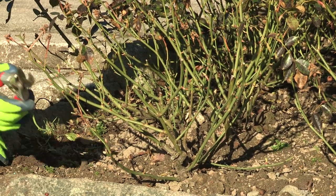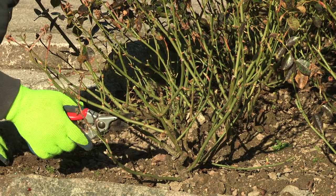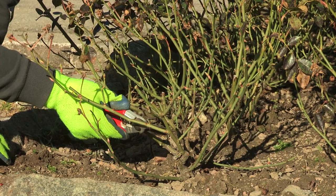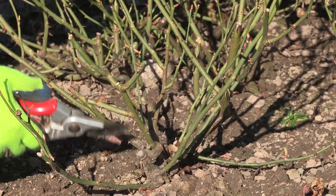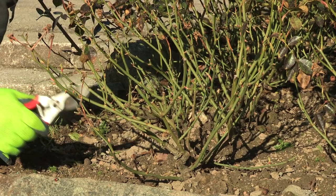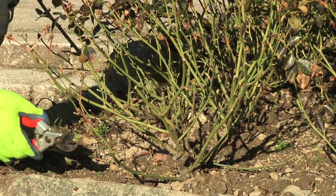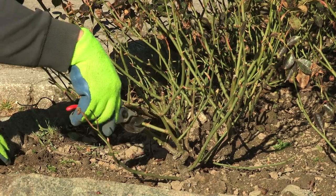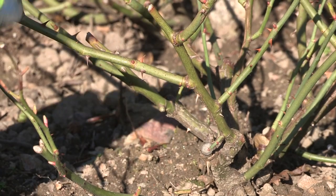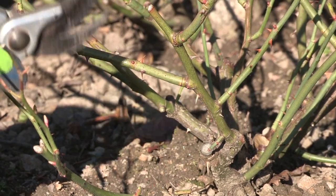Now you've got your clean pair of secateurs and you're ready to prune. Look for the buds — from this node here you can see there's one bud there already, and going down there's one coming from the sides, two, three. You want the strongest stems kept as well, even with the floribunda. Cut to about a quarter of an inch above the bud at a 45-degree angle away from the bud, so the water runs away from the bud and doesn't rot it.